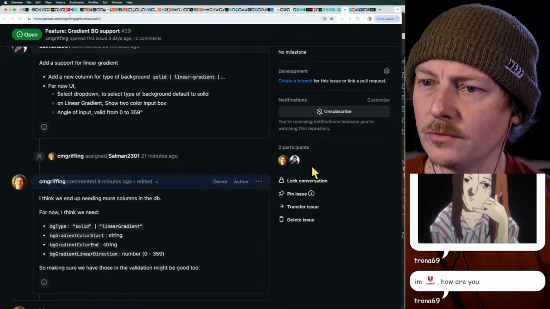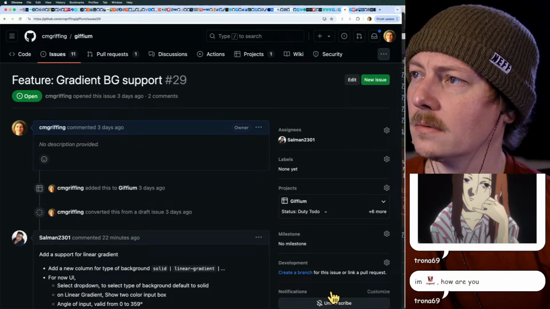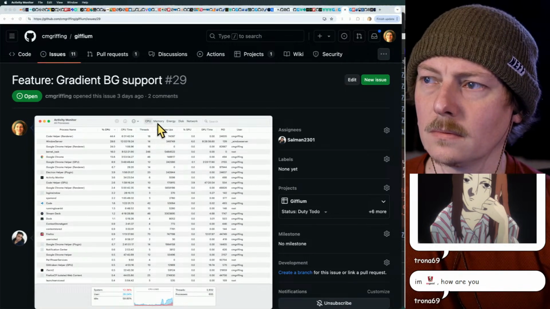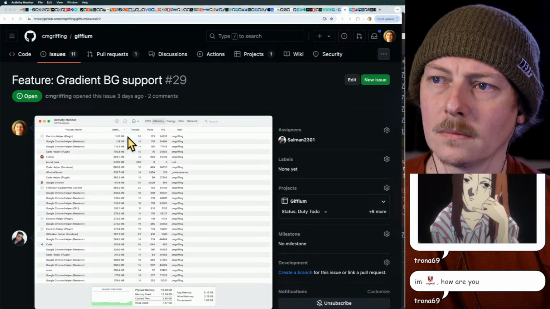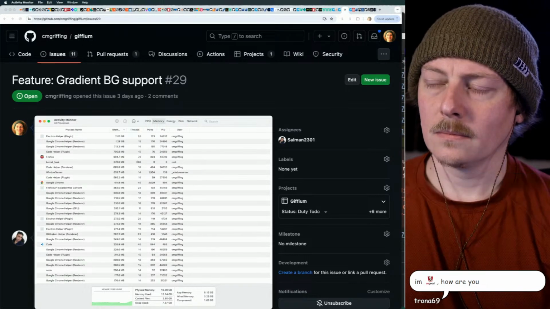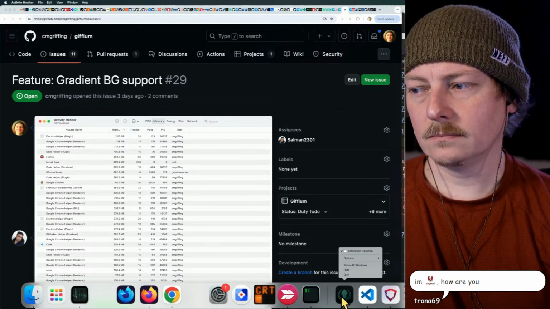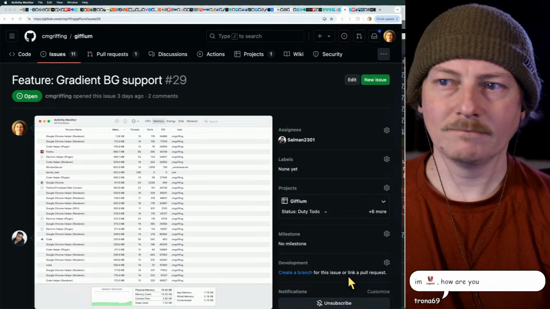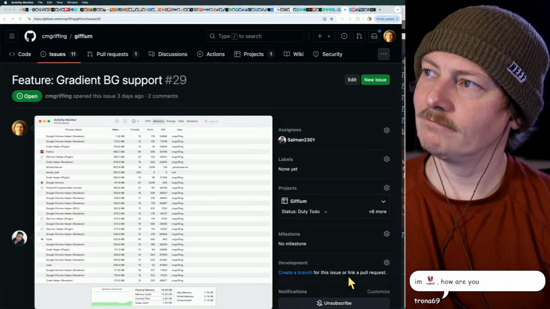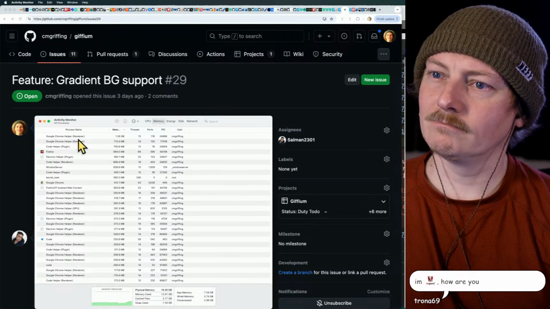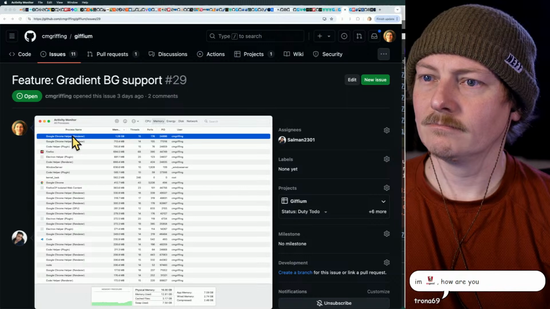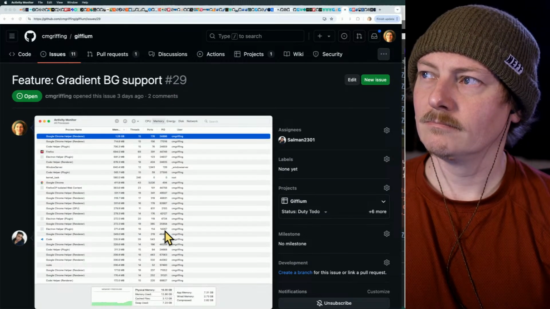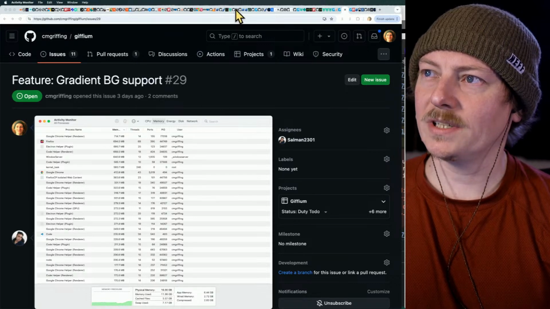Wow, this thing is running really slow right now, though. What tab was that?